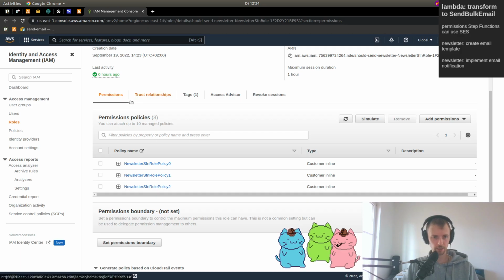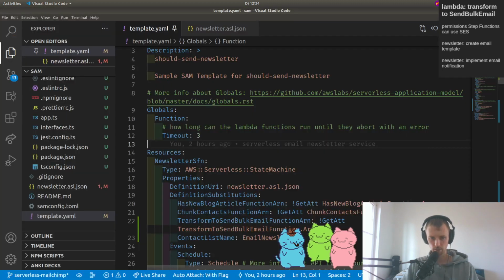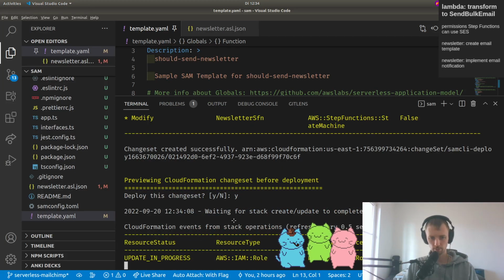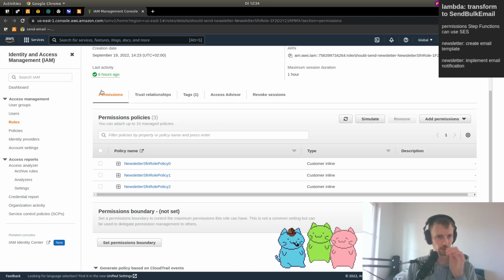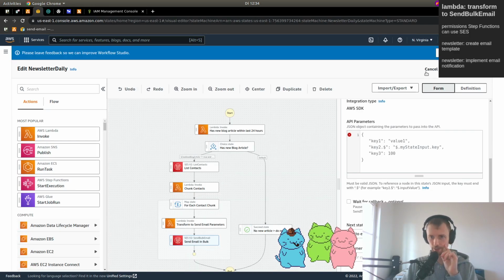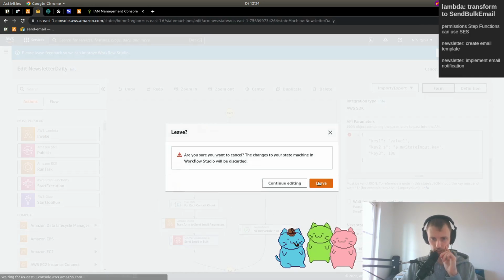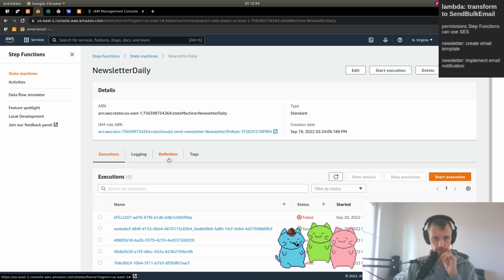So we should see that this role is actually now getting, I think, one or maybe two more permissions policies. And we should see that the state function is actually also changing somewhat. Creation date.